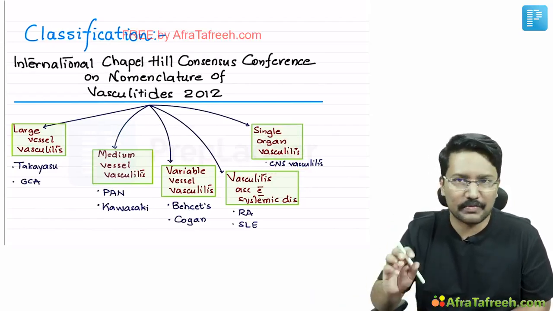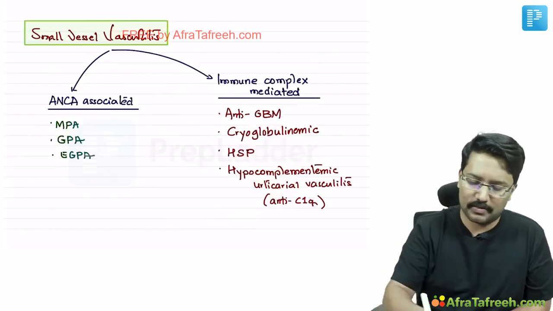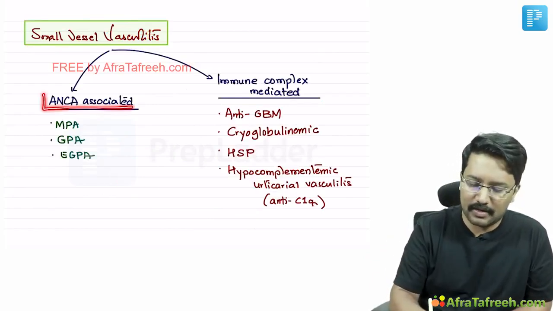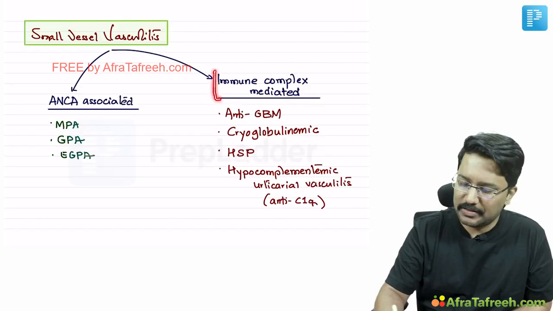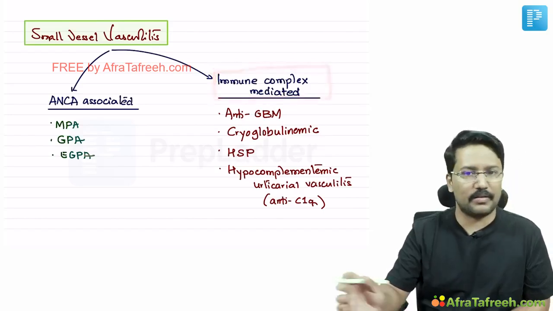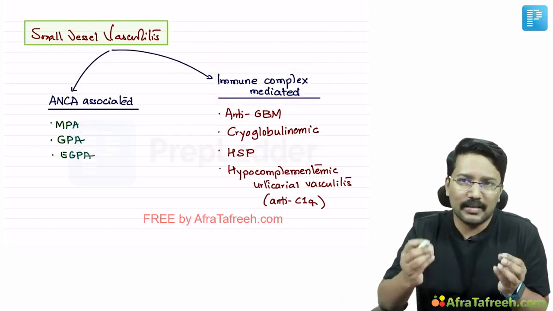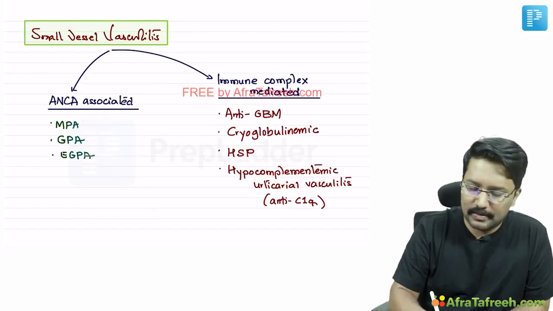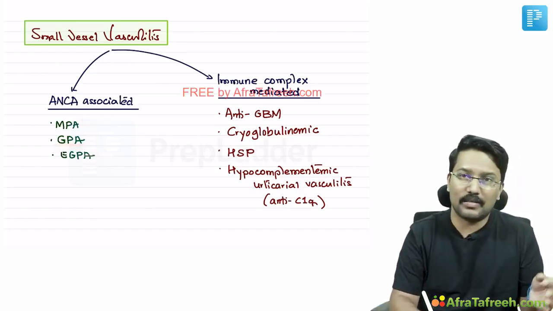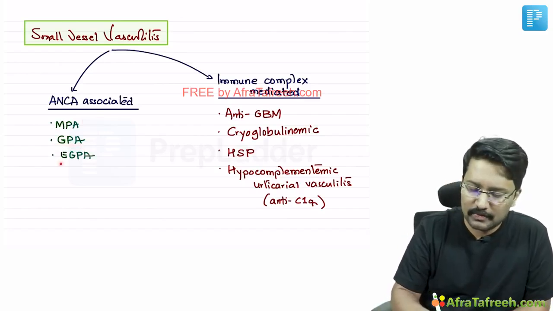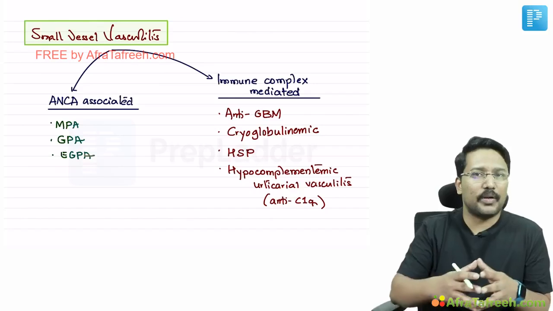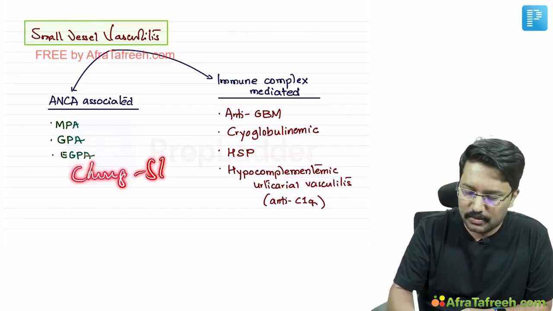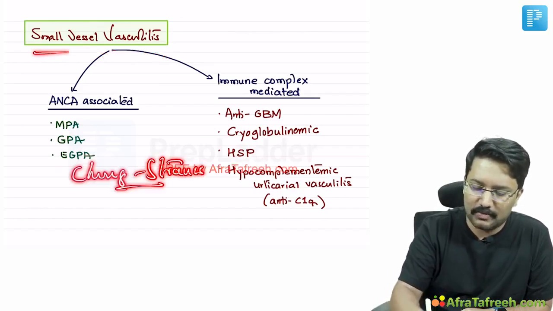So far we have discussed 5 classes. Now coming to the small vessel vasculitis. This has a further classification according to the Chapel Hill itself. These can be divided into ANCA associated vasculitic conditions and immune complex mediated vasculitic conditions. What are the ANCA associated? 3 things particularly are classical examples: microscopic polyangiitis, then Wegener's granulomatosis, or what we currently call granulomatosis with polyangiitis, and the last one is EGPA, eosinophilic granulomatosis with polyangiitis, or what we are very much familiar with as Churg-Strauss syndrome. So these are ANCA associated small vessel vasculitis.